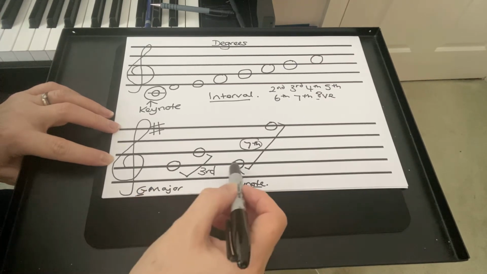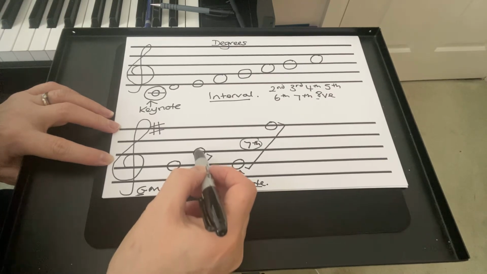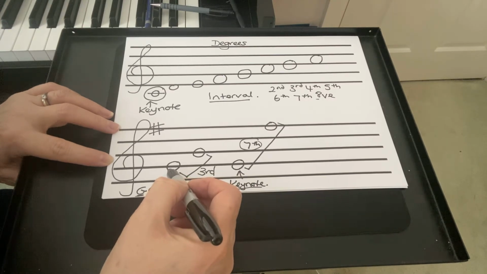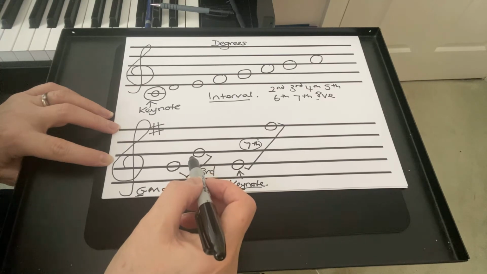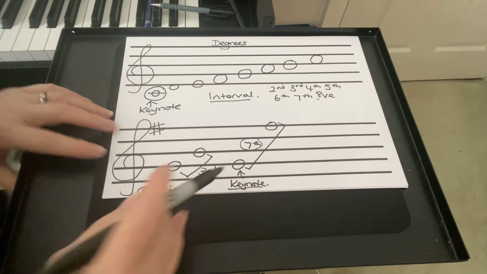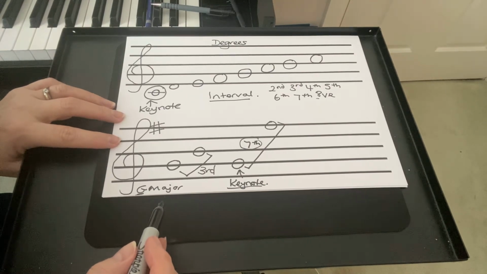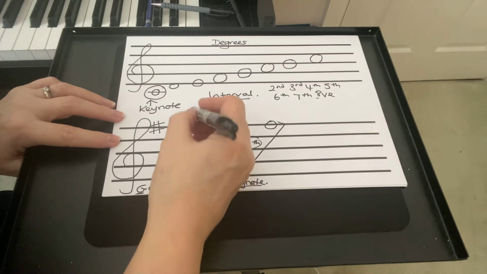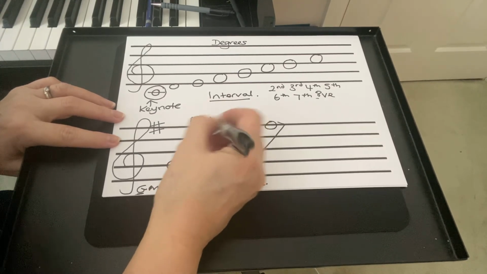So G will always be the bottom note of the interval, and then I'm just counting the lines and spaces to whatever is the next note that I've been given, including number 1 for the first note, and then counting carefully all the spaces and lines between those. Try not to miss any out. Now there are 2 types of interval which they do deal with. You have these where they're spread apart like that, and they are called melodic intervals.